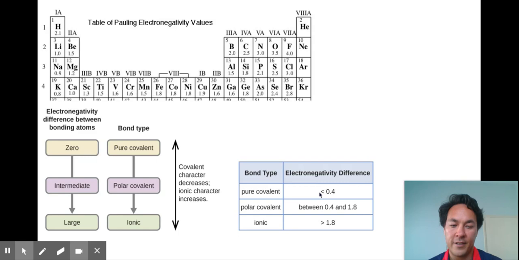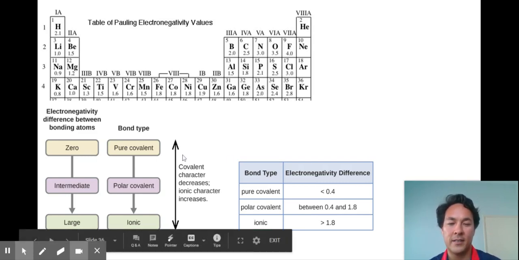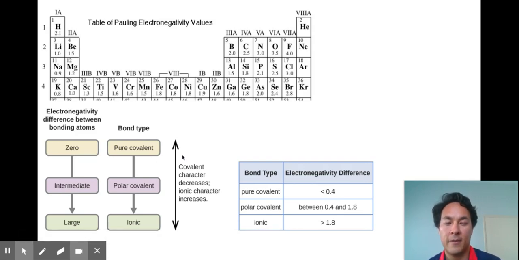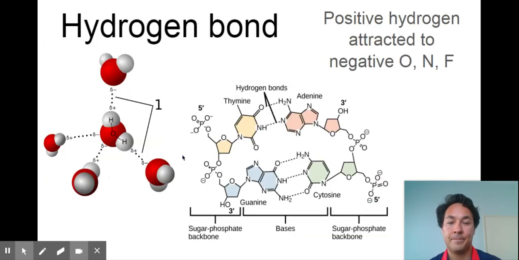Now here's where it gets interesting. There's all kinds of exceptions. Right? If you look at CO2, look at the difference between carbon and oxygen. Carbon 2.5, oxygen 3.5, it's a difference of 1. You think it should be polar, but it's not. And it's not polar because it forms a linear molecule where it's able to distribute that charge evenly. So there's some differences in there, and there's some stuff that gets beyond the chemistry involved in this course. So usually the AP biology test will tell you whether something is polar or nonpolar, which is important because things that are nonpolar may diffuse through the cellular membrane, and things that are polar cannot.